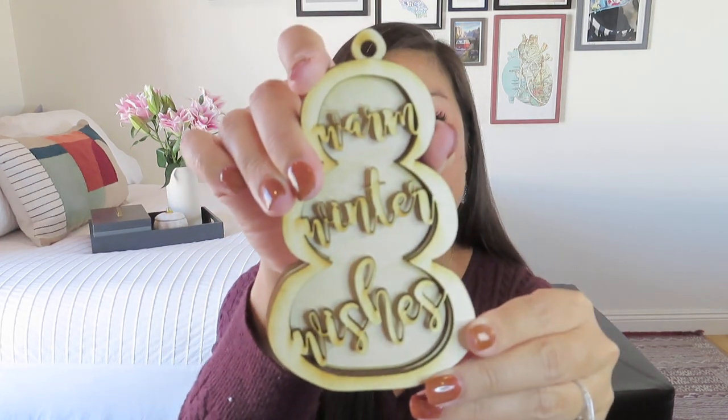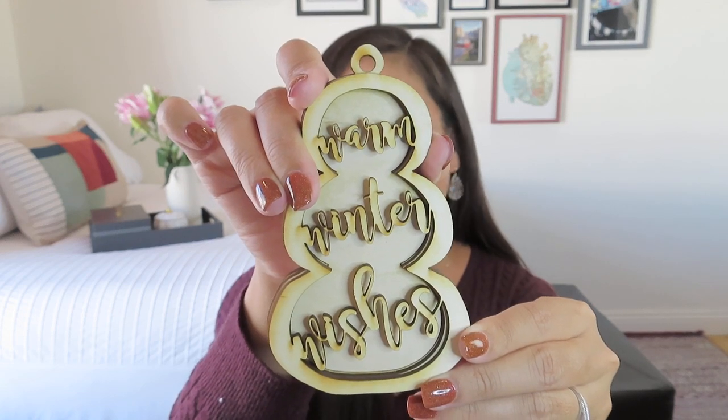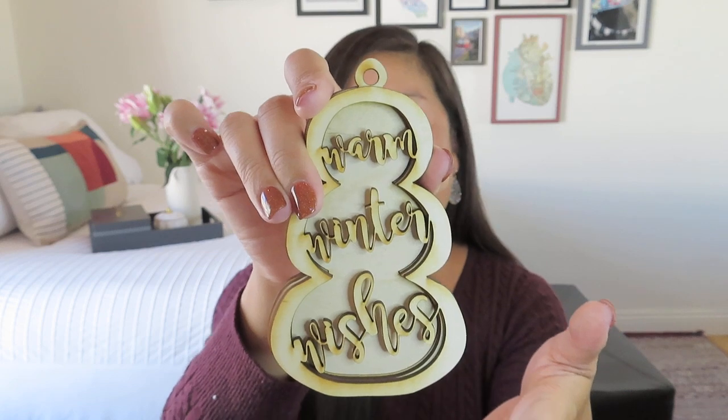So you could do a whole winter design in the background of the lettering, and you don't have to worry about trying to go around the letters and make it nice and neat. And then the letters you can just paint in whatever single color you would like, or vice versa. You could do ombre on the letter piece and then solid for the backer piece. You can play around with doing either one.